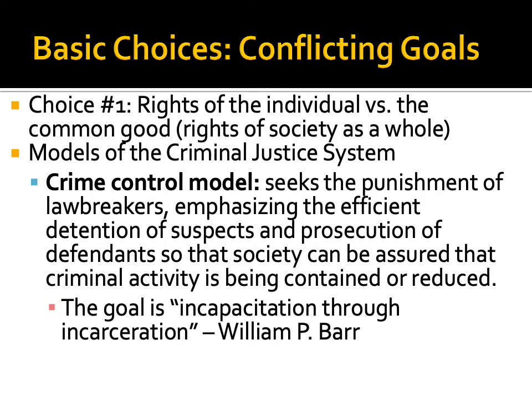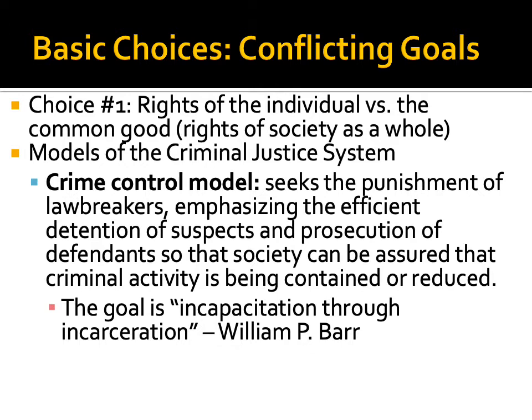Now contrast that with the crime control model. The crime control model seeks the punishment of lawbreakers, emphasizing the efficient detention of suspects and prosecution of defendants so that the society can be assured that criminal activity is being contained or reduced, right? And so the goal here, according to William Barr, is incapacitation through incarceration. Here, we don't care about the rights of the accused nearly as much. What we're trying to do is stop crime from happening.